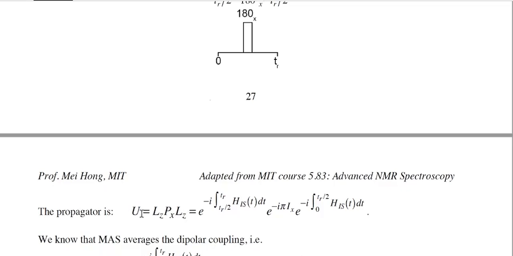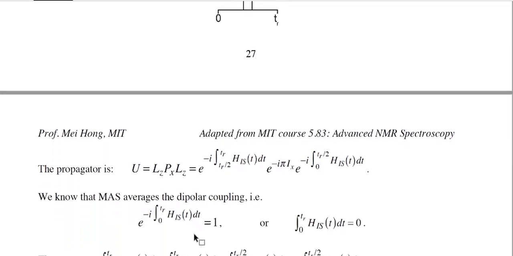What happens after rho 0, that's U minus 1, so I'm not going to bother writing that. Writing U1 is enough to see the situation. So this is equal to, reading backwards, e to the minus i, integral over the first half rotor period, 0 to TR over 2, of the dipolar Hamiltonian H_IS. It's time dependent because of my magic angle spinning. And then I have a pi pulse. The RF Hamiltonian for a pi pulse can be written as e to the minus i pi, that's the phase, times I_X, the spin operator for an X pulse. And then I have the second half of the rotor period, so all that changes for the dipolar Hamiltonian is the time interval, TR over 2 to TR.